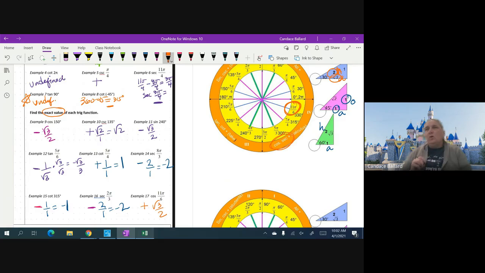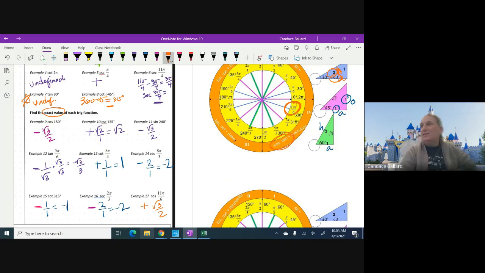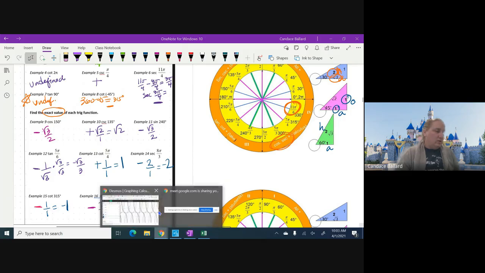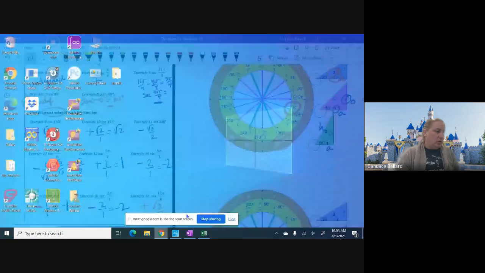We didn't do a whole lot of rationalizing, but it's going to come up in the homework. The homework is Delta Math, so it should self-check. I think between 16 and 20 problems is what I want you to try because I want you to get good at this with the triangles. Delta Math said it was like a 20-minute assignment when they put their little timing on it. Are there any questions, comments, or concerns as I switch to the joke of the day?